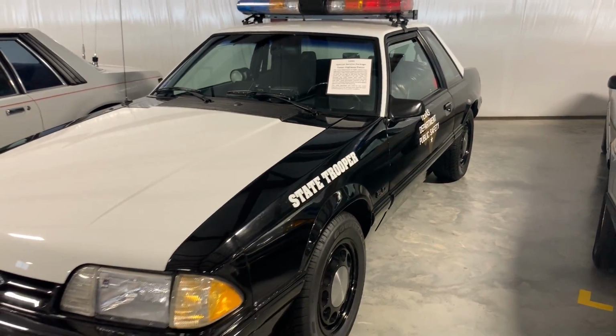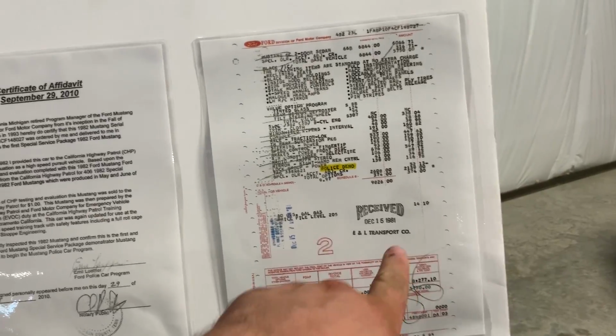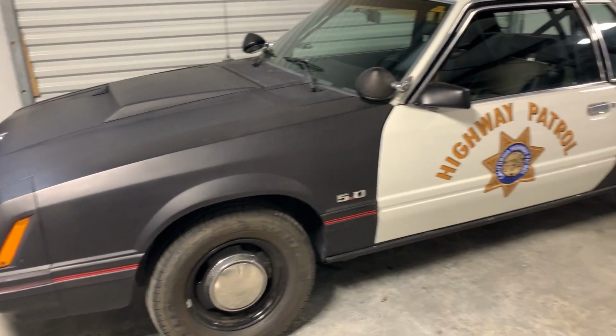This is really awesome. Car right here, I'll show you here in a second, is a prototype. It's one of the first Fox body prototype police cars. Sticker price on the car, $9,800. So this is the first Fox body police car. That's really cool. Like number 1.